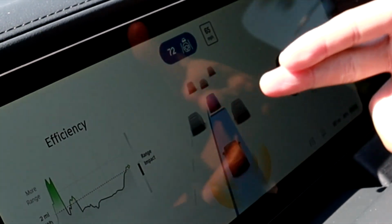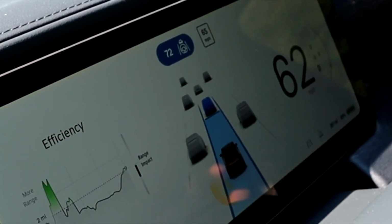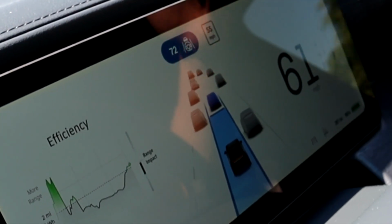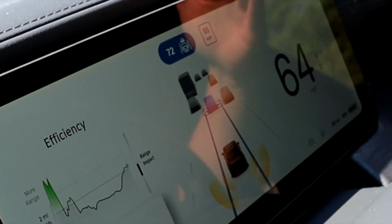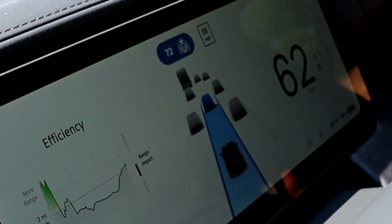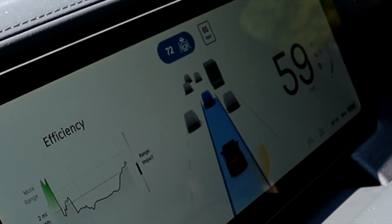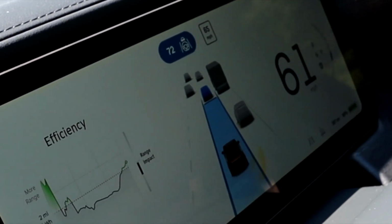If you want to adjust how far away you are from the car in front of you, you roll the scroll wheel. If you roll it down, it's going to tell the car to let the car in front of you be as close as possible. If you roll it up, it'll be farther away. So there you go, I had it on the lowest setting and now I increased it a little bit. If we roll the scroll wheel up again, the car will be farther away from me. As you can see, the car is braking right now to increase that distance. So that's how you adjust those two things.